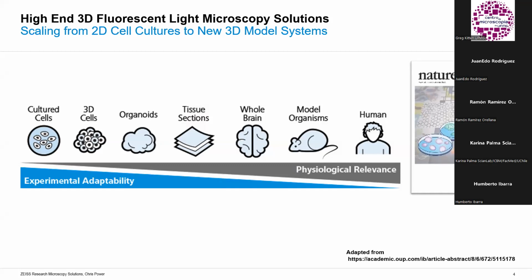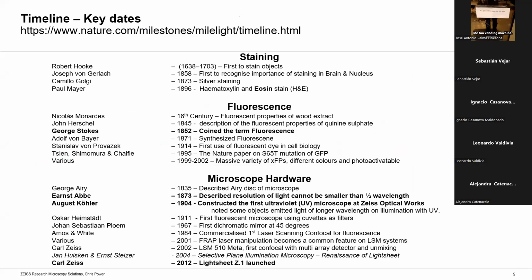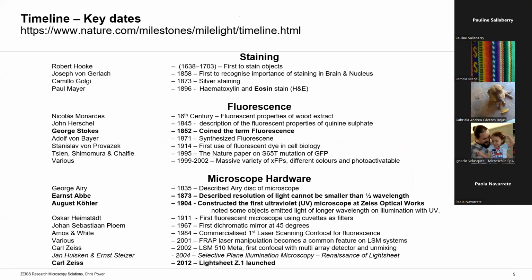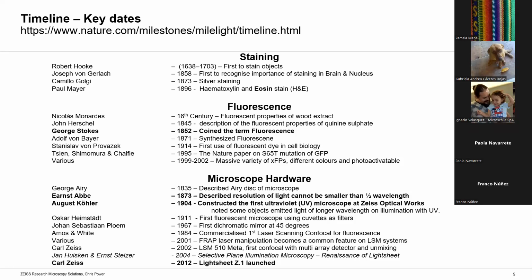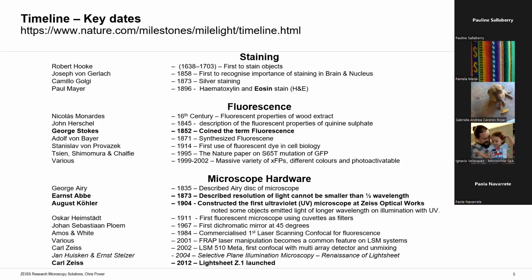Now, I said I would cover the history. I'm not going to cover all of the history, and I'll paste in the chat later on this link from Nature. Nature has a fantastic history of microscopy, but what I would point out is light sheet started really early on, and it came together from several things at the same time.